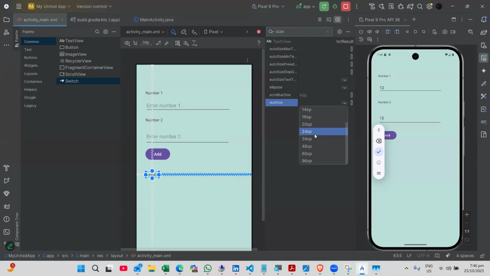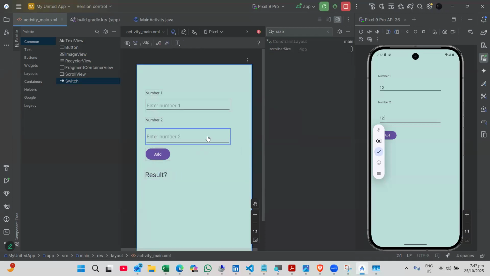Let's say I want 24, so that it's a bit bigger. So that if I run my application again, it will compile. When it is done compiling, it will run.